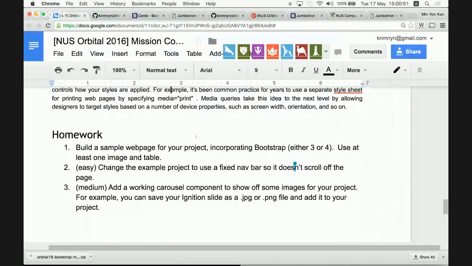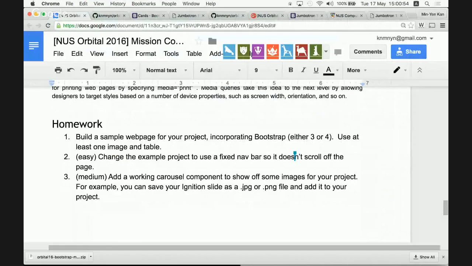So what I want you to do between now and the afternoon, if you choose to do this homework assignment, is to build a sample web page for your project. Basically, we've taught you some of the components already. Now, with your partner, go build something nicer, okay? Go source for images, find nice text that you want to write, build a sample web page for your project. Then later on you can roll that into whichever web framework if you're doing a web project. If you're not doing a web project, never mind. It's still good to know Bootstrap and how to create web pages for yourself.